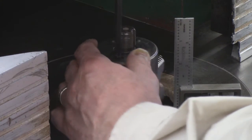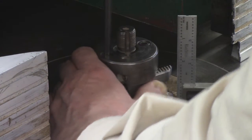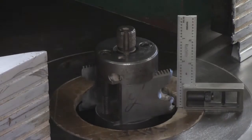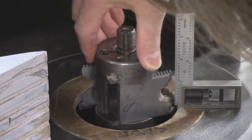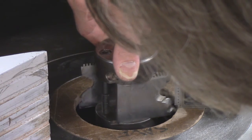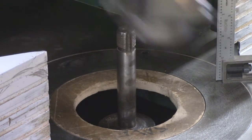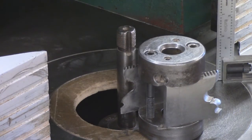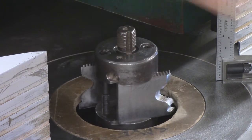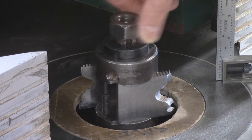With the cutters in place, I want to tighten it down. Double check it once again — here's my lead, and it just stopped moving. You can see this one's back about a heavy 32nd, so that's good. At this point this is basically a cartridge — you can take it on and off. Many companies have shelves of these things ready to drop right on. At that point I would put on my spacer and tighten it down.